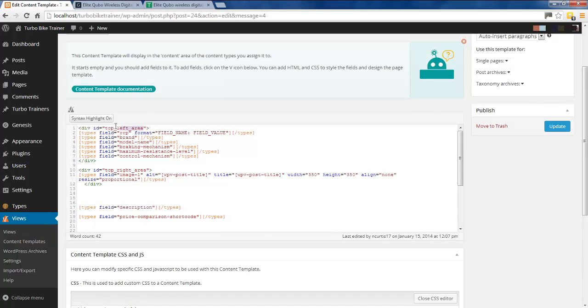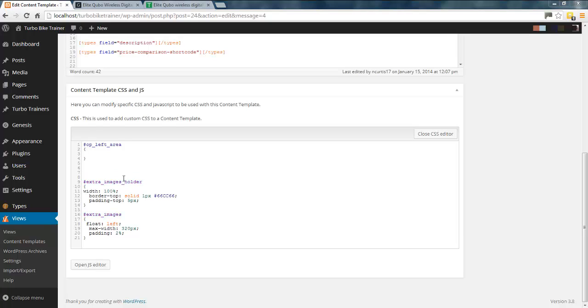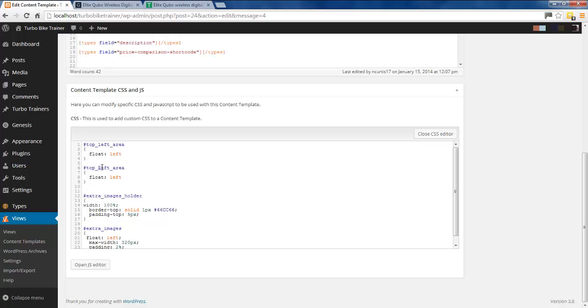And then I'll copy the name of the first div and I'll go down and style it in the CSS. And like I said, it's really neat and convenient having this styling form just below where you put in the HTML code. So hashtag name of the div, curly brackets, and then this left one, I just want to float it left. Copy that, paste it.